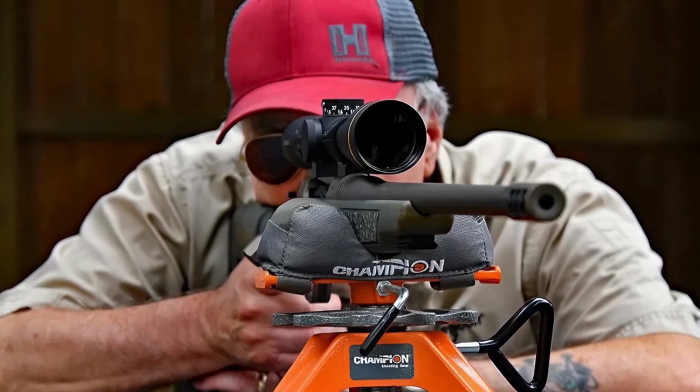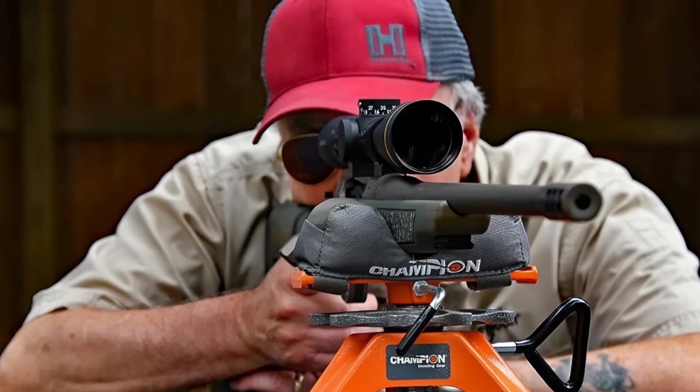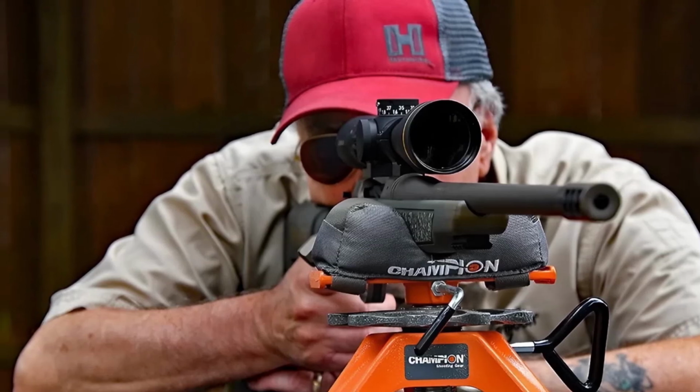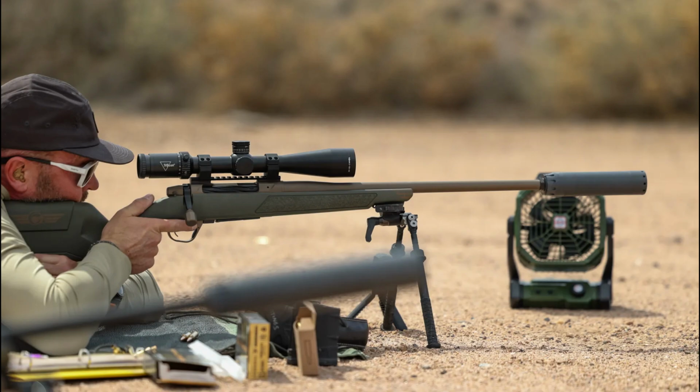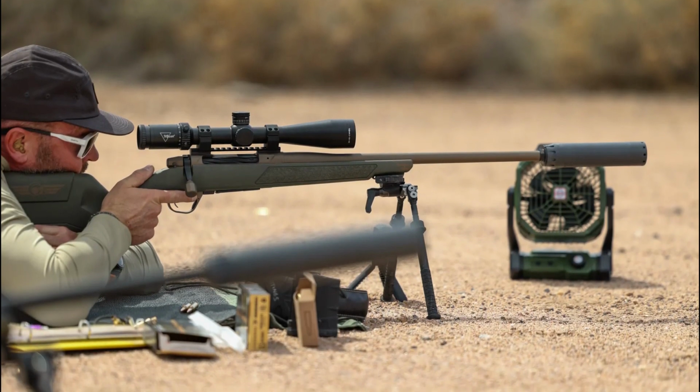This little fella proves you don't need a trust fund to own a rifle that feels like it belongs in the big leagues. If you're shopping under $1,000 in 2025, it's the rifle that lets you walk into camp smiling instead of making excuses. That's why it's on my list, and why you'll thank me later.